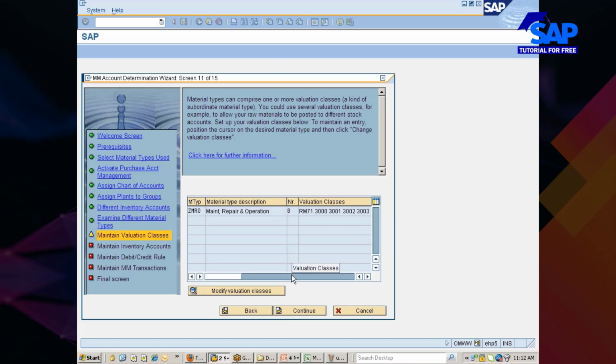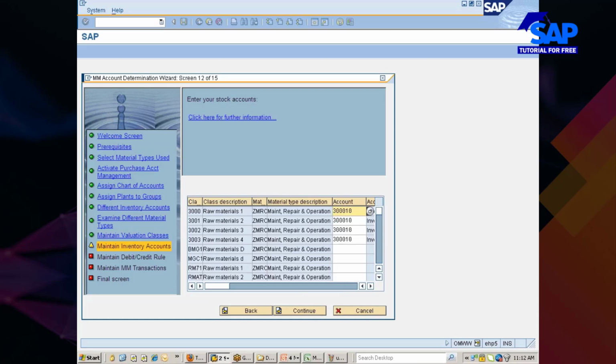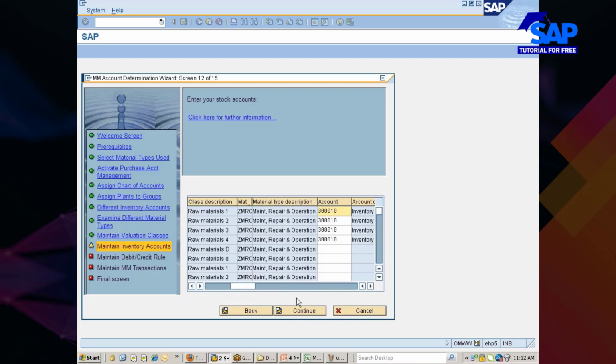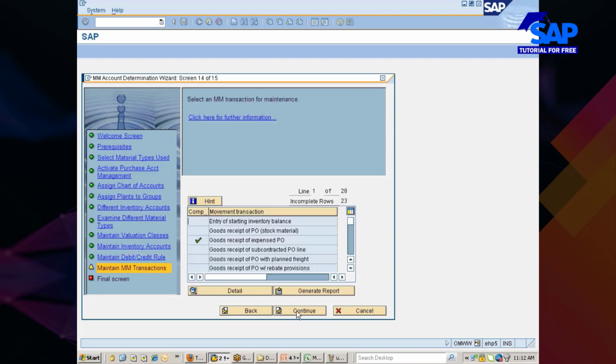Now, valuation classes. For this GMRO material type, what are the valuation classes? You see here there are a lot of valuation classes. For all these combinations, these are the accounts which were available, and this account needs to be given by your FICO colleague. So this is how you should go and pick it up. Goods receipt for an expense PO. If you want to look at goods receipt for a normal PO, you can just go with any of those things. Goods receipt for a purchase order.